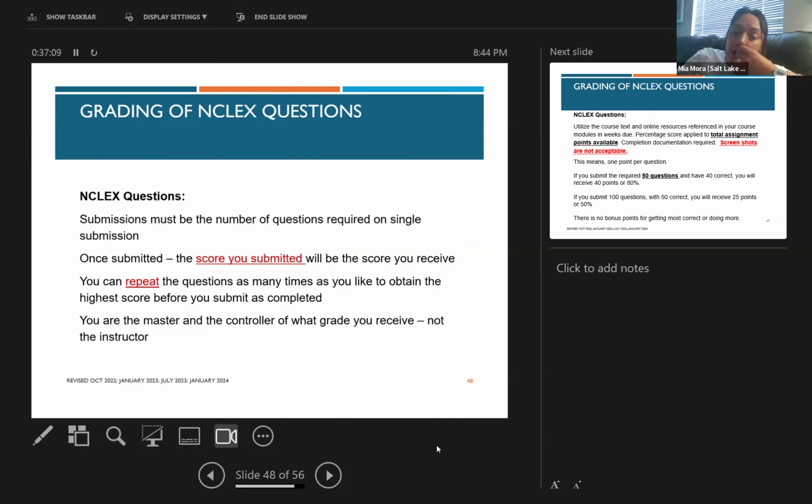Do you give us like an announcement on what options to click for the NCLEX questions? It's in the modules. Okay. It's in the modules. It's there. Every single NCLEX question, it's what type of things that we want done. For instance, the first one is all about growth and development. And then the second one is going to be different things that go on, more cardiac, et cetera. So again, any problems with it, let me know. I can always sit down, work with one before class, after class. I can show it to you. It's not a problem.